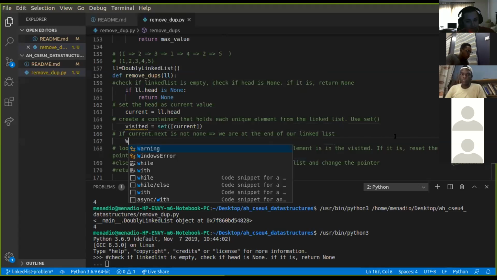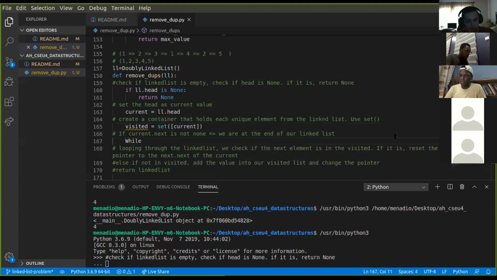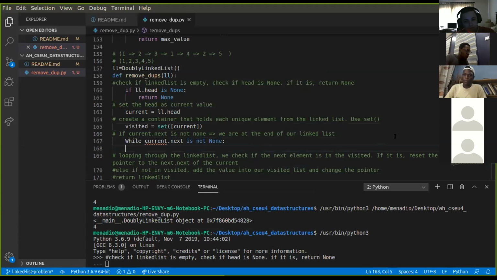So while the next element is not none, the first thing we do is look through the linked list and check if the next element is in visited. If it is, then we reset the pointer to the next dot next, right?